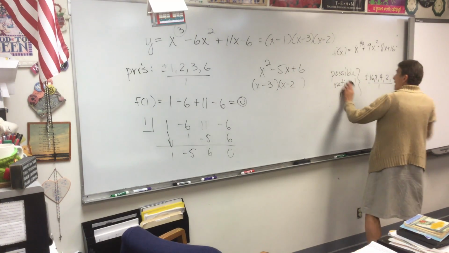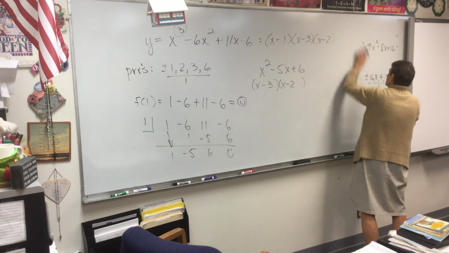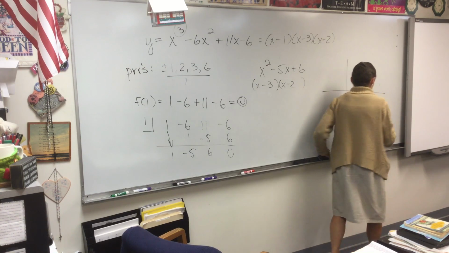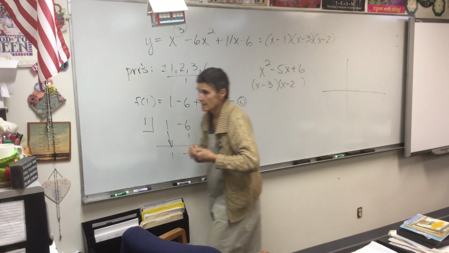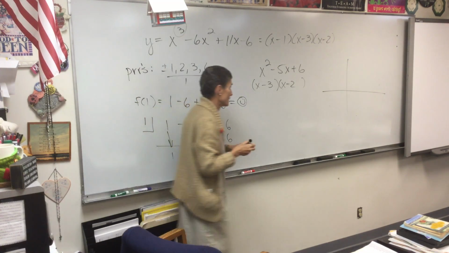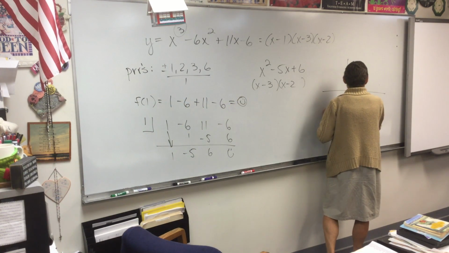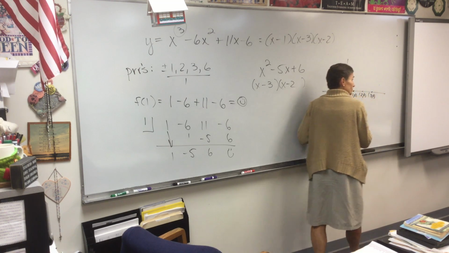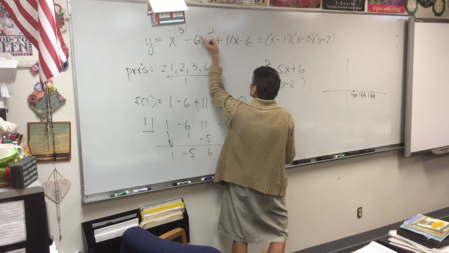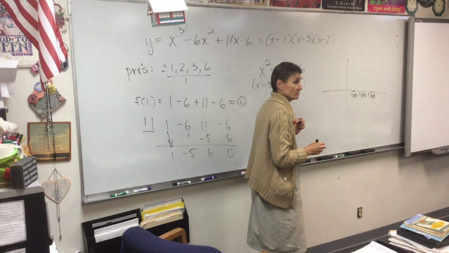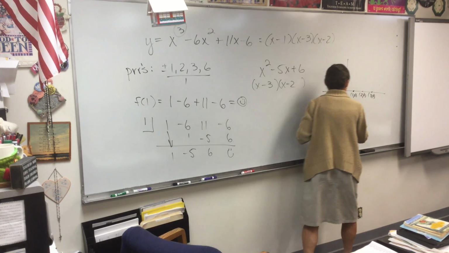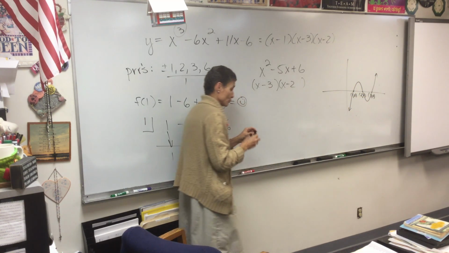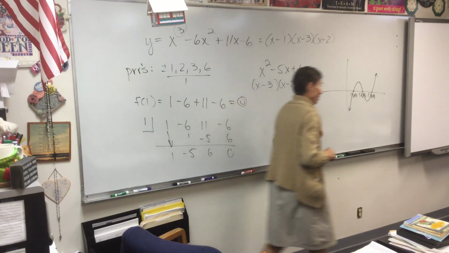Now that you have built your factors up here, where do the dots go? Where do my dots go? 1, 2, and 3. Yep. Real simple. They go 1, 2, and 3. Are any of them bounce offs or anything like that? Nope. It's a cubic. Where does it start? Down, passes through, ends up. There you go. You just sketched that big awful problem.